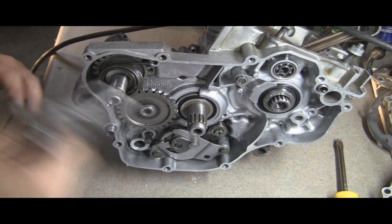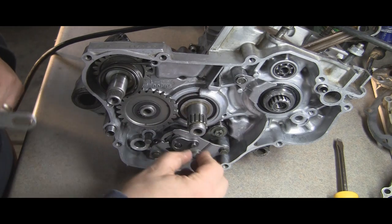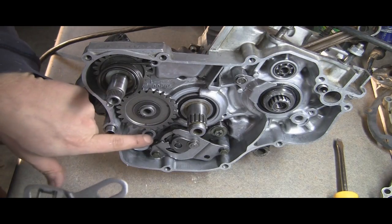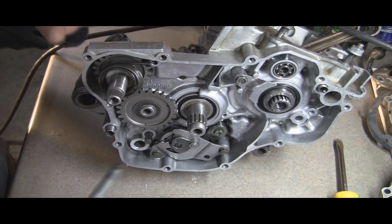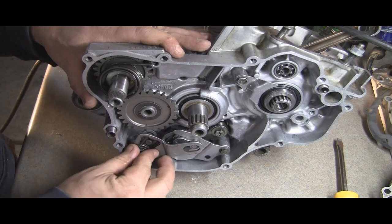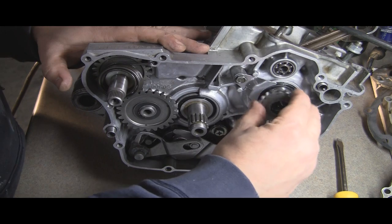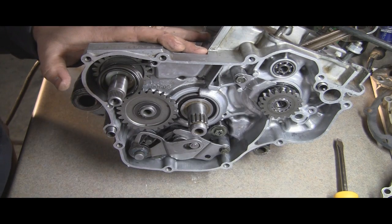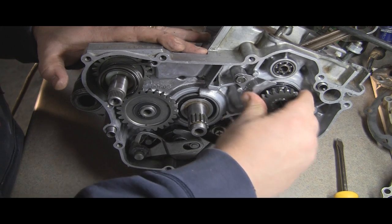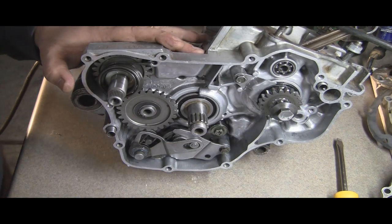Okay, now we're ready to put the actual shift fork on, or shift lever itself. This little cap goes on there. You can see this has a spring that goes over this shaft here, which is actually one of the shafts for the shift forks. There, right to there, boom, we're in place. Next, this gear here, which only goes on one way really. I've already put the spacer on. There's a spacer that goes right there. Go ahead and put that on, crank that down, and then we're set there.